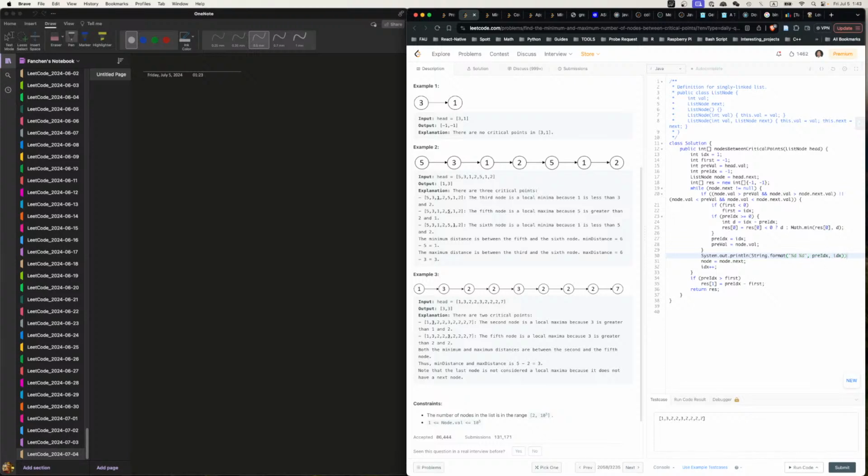Index. 1 1. Pre-index. Yes, 1 1. 1 2. 3 3. 3 3. Huh? 1 1 is right. Okay, and then move on to 2. But 2 doesn't work out, so it's 1 2.